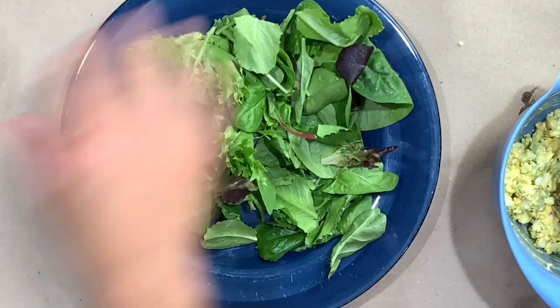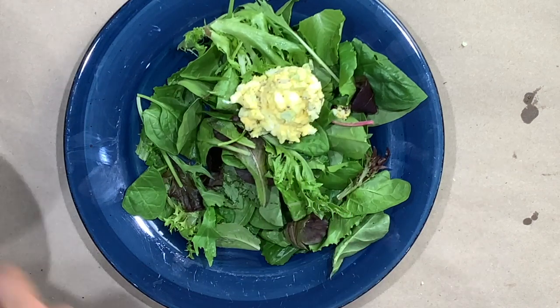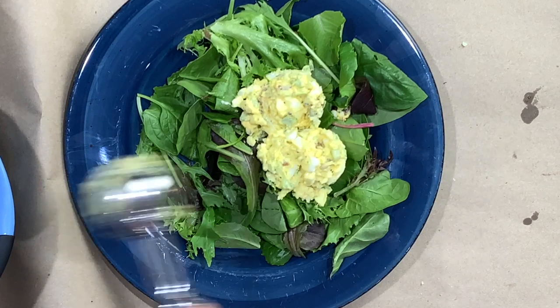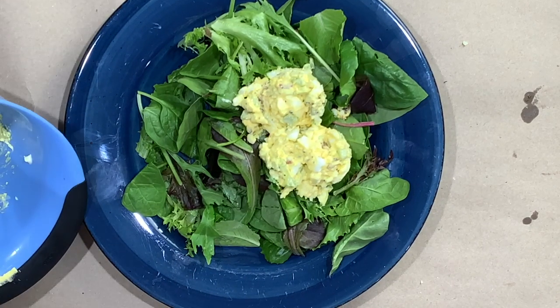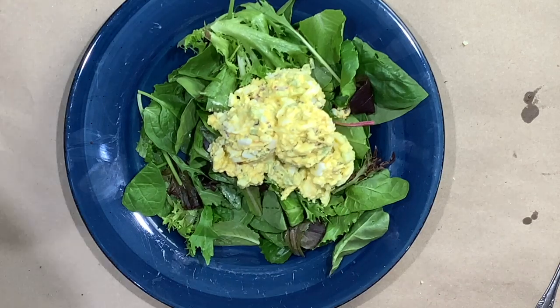Okay, go ahead and mix it up. You're done already — oh my gosh. Move that to the side. This is how we like to eat it: we've got some lettuce here, a nice spring mix from Costco or Aldi's for less than four bucks. Do a nice bed of lettuce, then scoop the egg salad on top. Look how pretty. And this is one serving — a Rachel-sized serving.